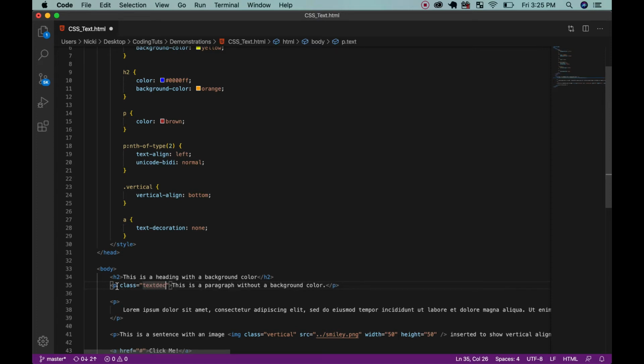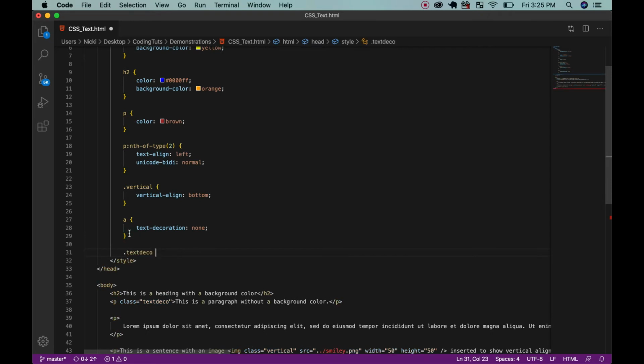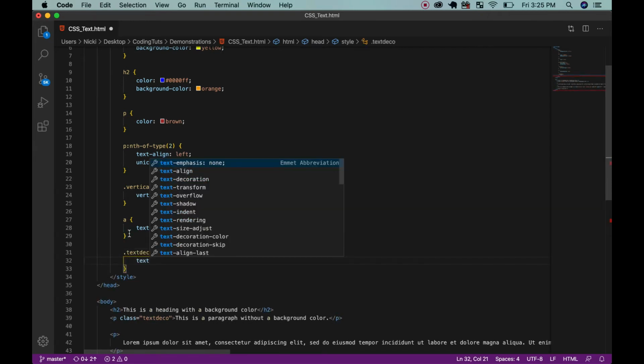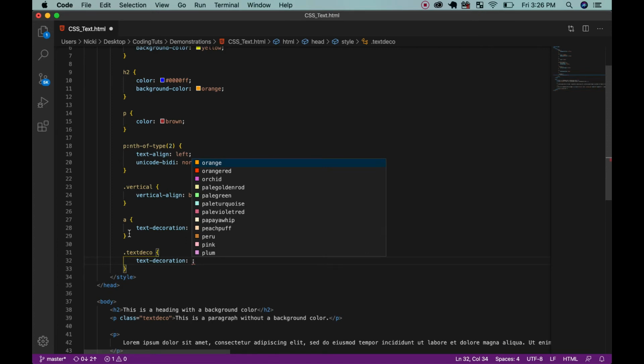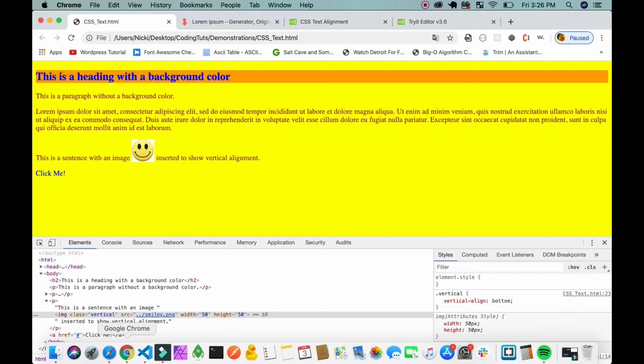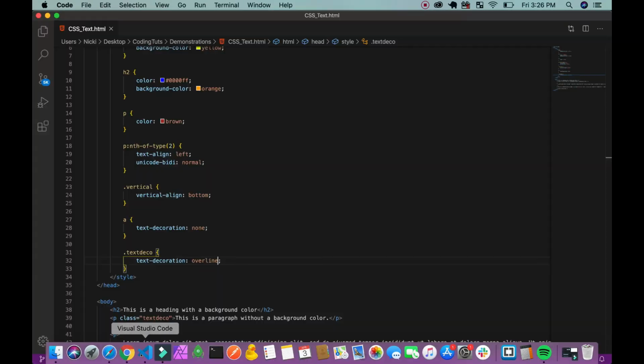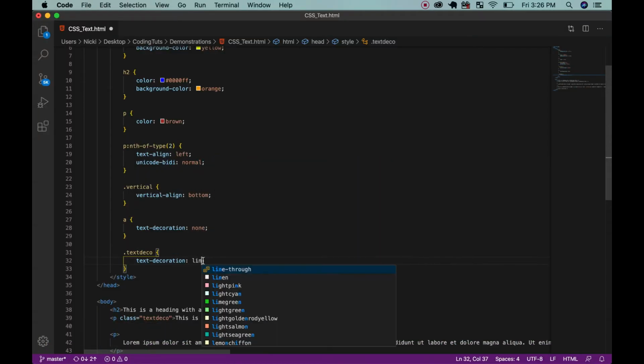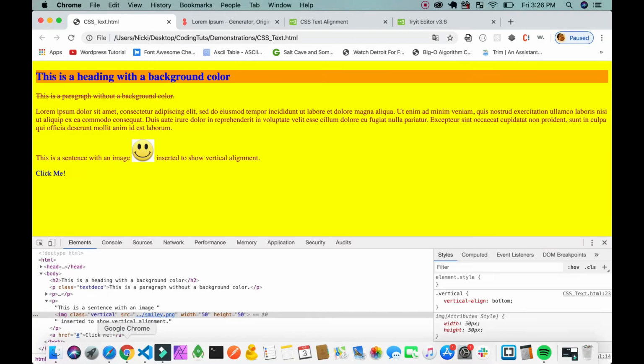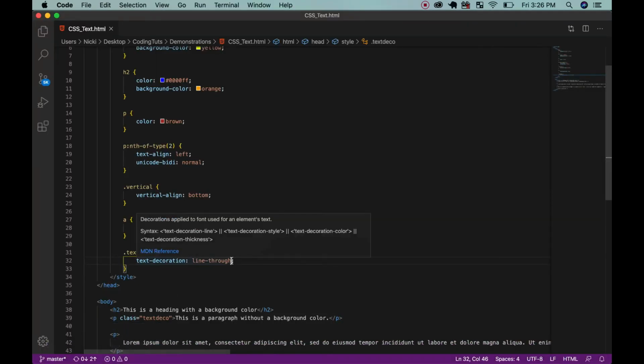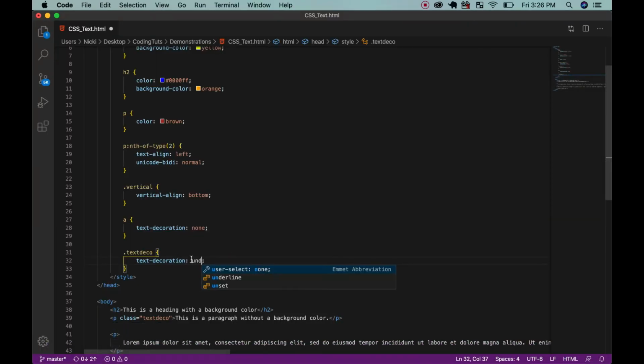Short for decoration. Text decoration, start with overline. So this is overline. You also have line through. And of course, you also have underline, just like the link.